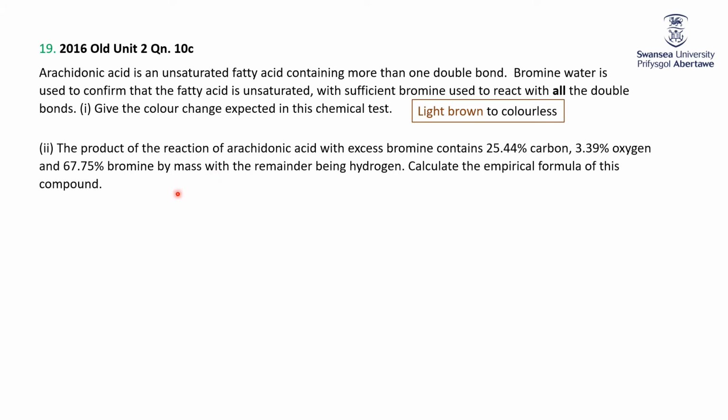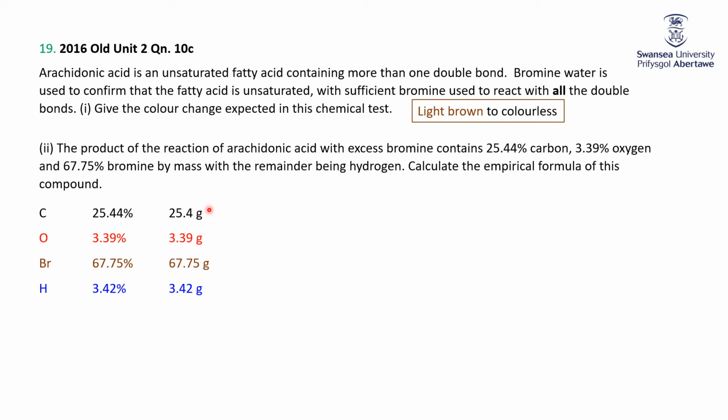Now we have an empirical formula to do. This could have been in the stoichiometry worksheet. It probably is in the stoichiometry worksheet, but I could also pop it in here just to have you remembering certain things. So the way I like to do empirical formulas is I first will write out the percentages. Now this shows me that I don't have hydrogen, but I'm told the rest is hydrogen outside of these. Percents all have to add up to 100, so we just add these up, subtract it from 100, and we find that we have 3.42% H.